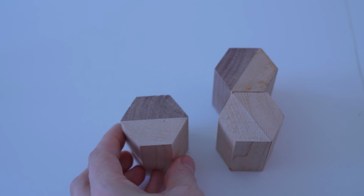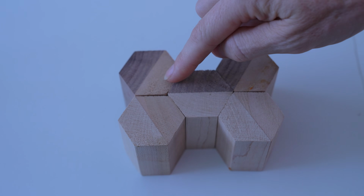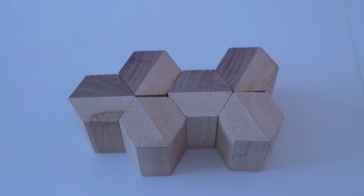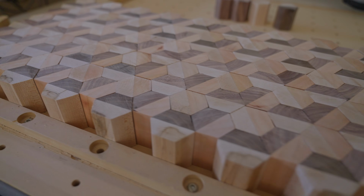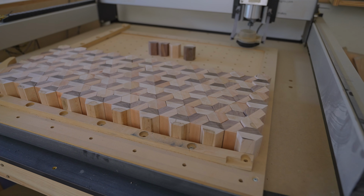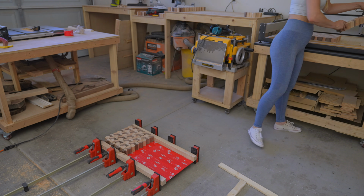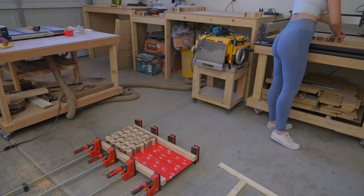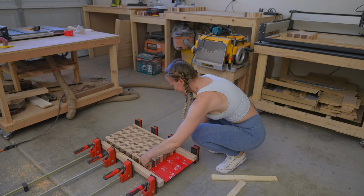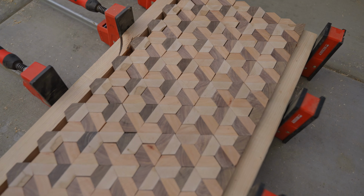And here's a close-up on how you're going to put the pieces together. And here it is on a bigger scale. This is how it's supposed to look in the end. Make sure you lay out a pattern first before you glue it up to make sure there aren't any errors. And now you will need lots of glue again.